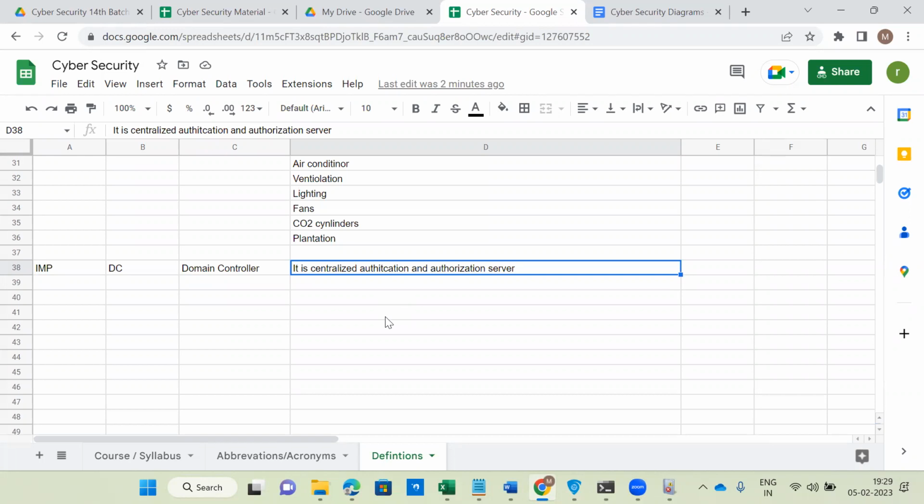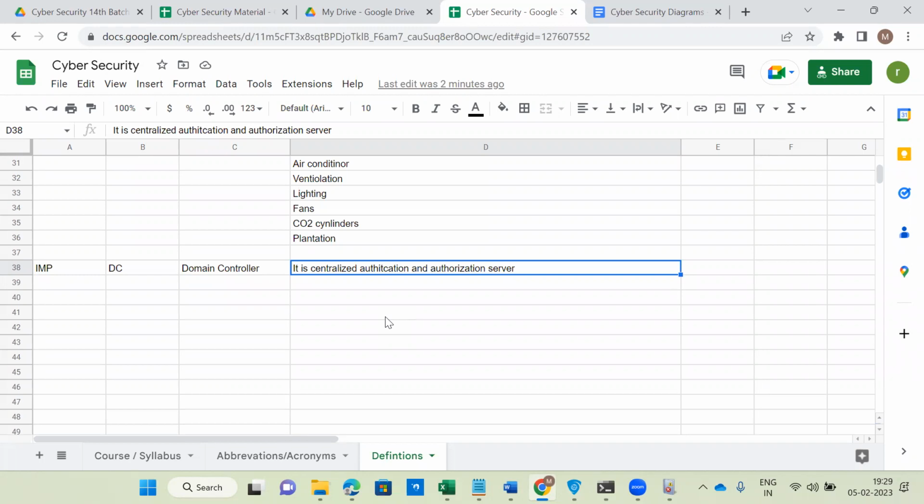Example, maybe you are selected for TCS as a cyber security analyst. Whenever you are onboarding in a company, maybe today you are onboarded, within a week you will receive the asset, right? There, your username, your password, your computer name and your domain name, everything they will configure in that particular laptop.